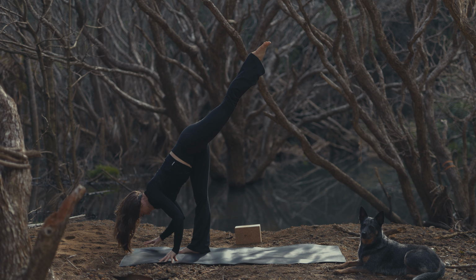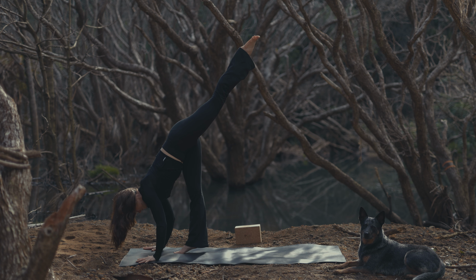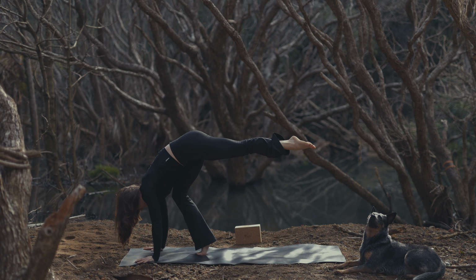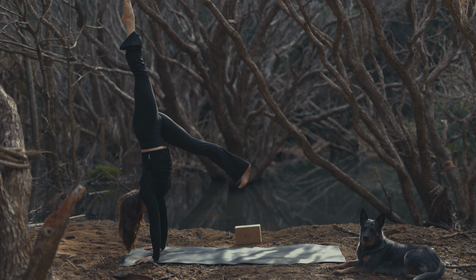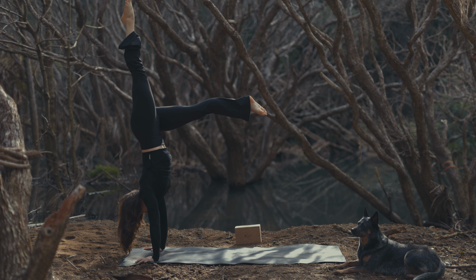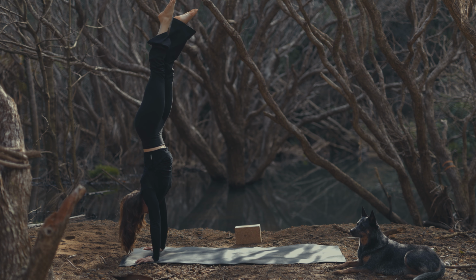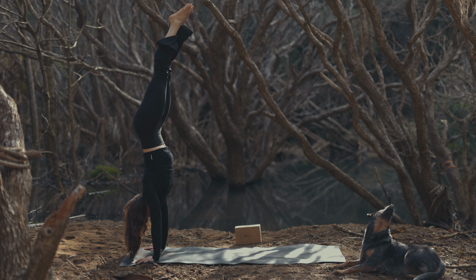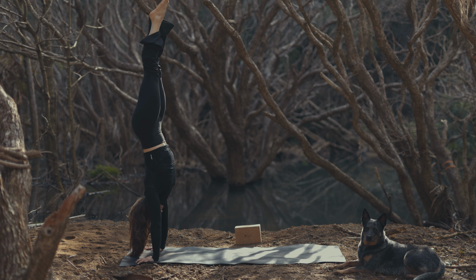Hands come underneath the shoulders. Lift high to the tips of your right toes and then start to take some little handstand hops here. Maybe you catch some hang time, you play with your handstand, your Adho Mukha Vrikshasana, welcoming in a new perspective as you plug the toes up to the heavens and send the crown of the head down to the earth.